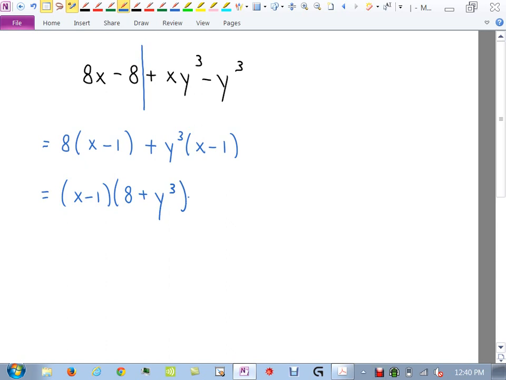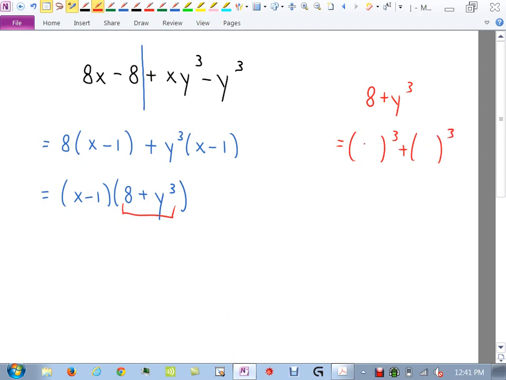Now you're partially there, because x minus 1, well, that's just x minus 1, but this right here, you should start to automatically see like, oh, y cubed, right? 8 is a perfect cube. So these things should start being like little flashes in your nightmares, right? So you've got a sum, right, of two different cubes, two terms in there. So I can actually break this one down further. And I would do it like this, 8 plus y cubed over here. I need to see if I can rewrite that as something cubed plus something cubed.